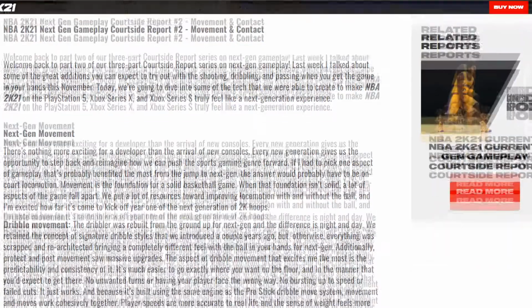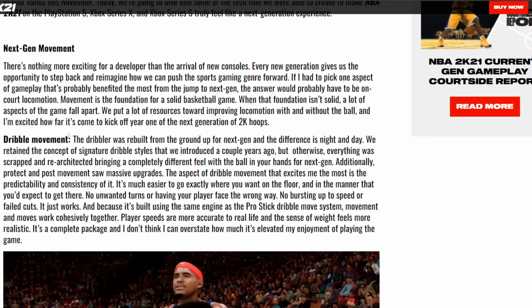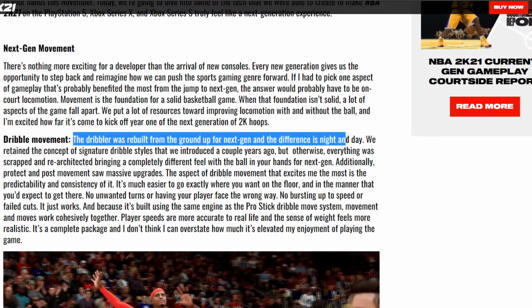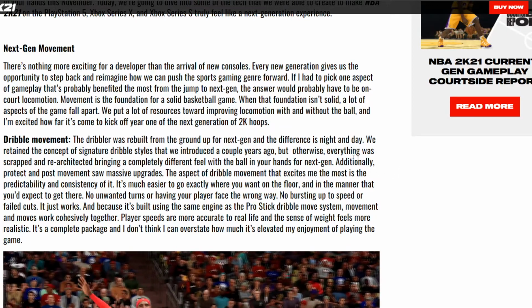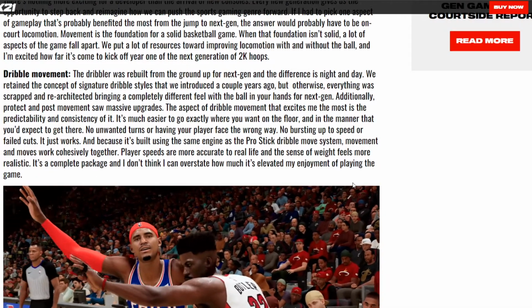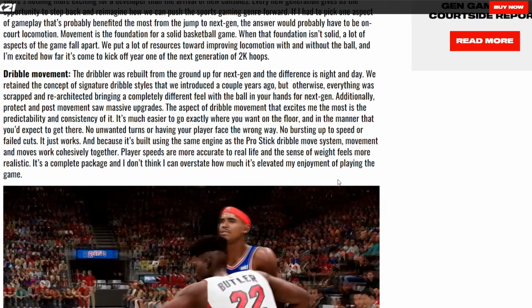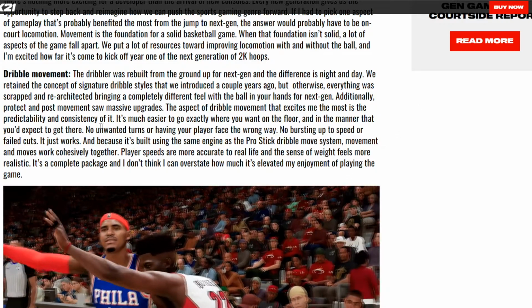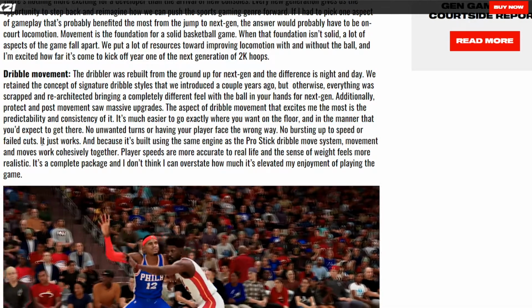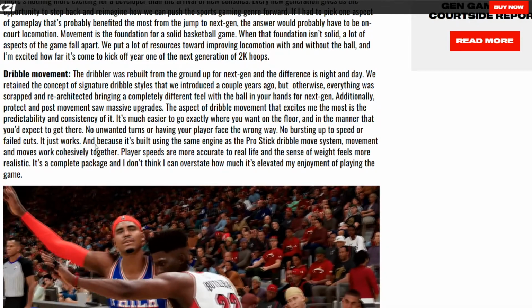So for the first one, it's going to be interesting. We have new dribbling movement. The dribbler was rebuilt from the ground up for next gen, and the difference is night and day. Now, I don't like when they tell us that the difference is night and day. Not too many of the people that play the 2K and actually make it really know what they're doing. But we have no unwanted turns or having your player face the wrong way, no bursting up to speed or failed cuts. It just works. Again, I'd like to see that for myself. I'm not exactly going to take their word on it.